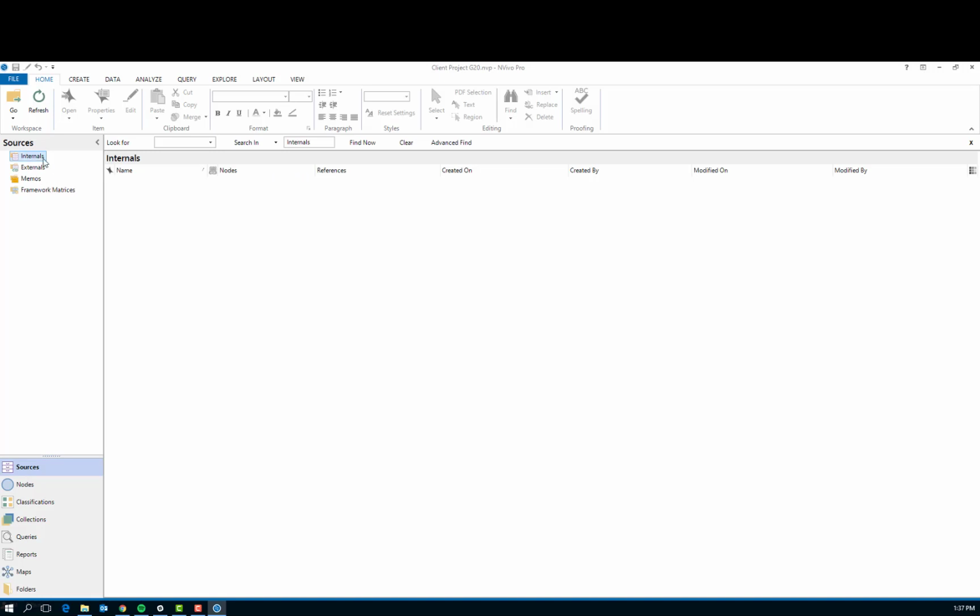So the best way to do these projects is to make sure that you manage your documents very carefully. So I'm going to show you how to set up folders so that you can see what type of data is located where. So on internals, right click, select new folder. I'm going to call this folder academic literature, and I can include a description. You might want to include the concepts that you looked for in terms of going in searching for your academic literature.